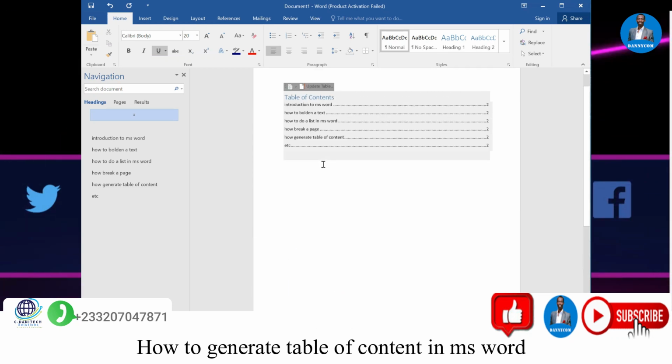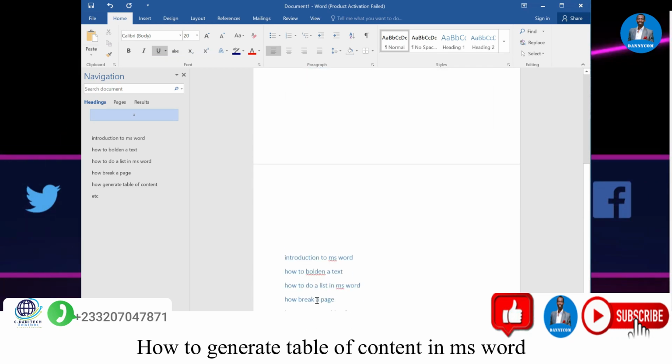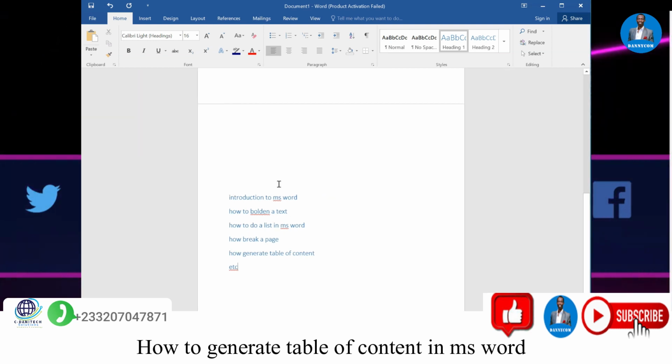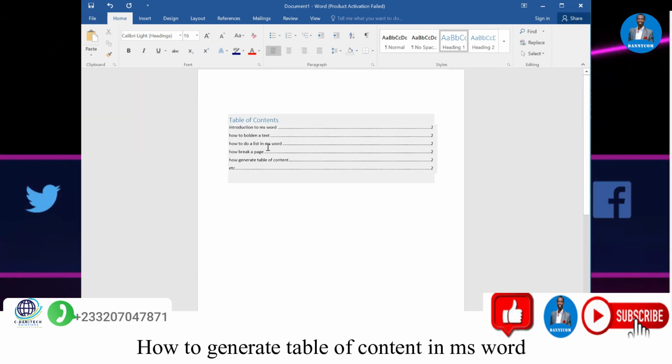Okay, so now when you wrote your initial document in this format, or when you typed your document in this format, the normal one where the heading was normal, you wouldn't have been able to generate a table of content for your document until you changed them to headings.